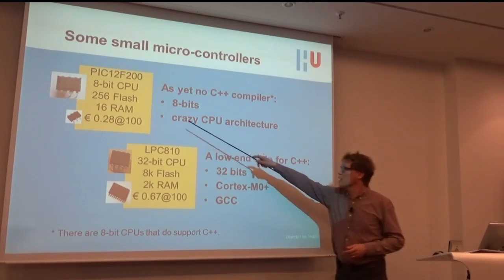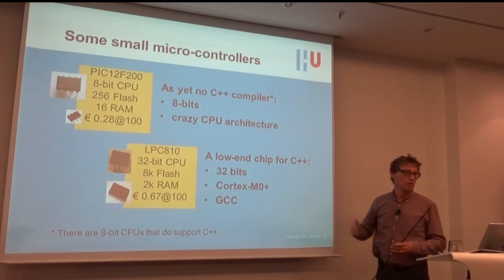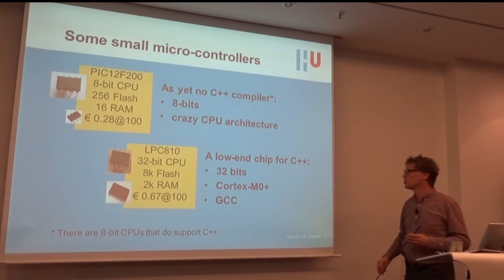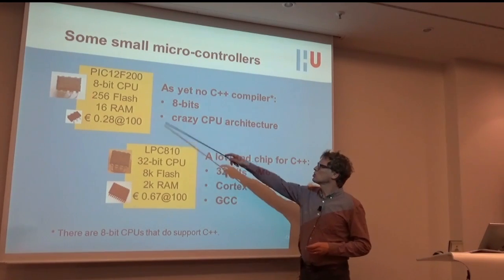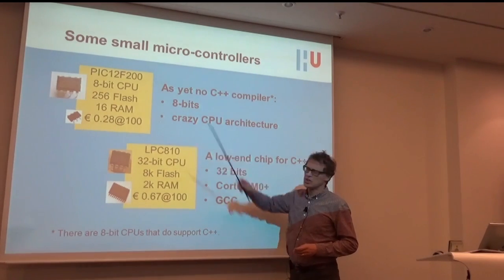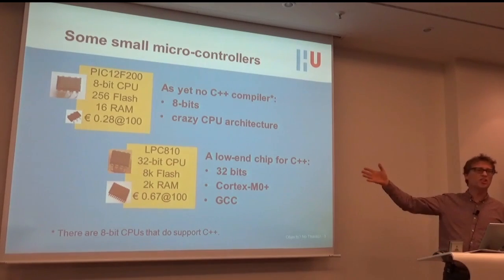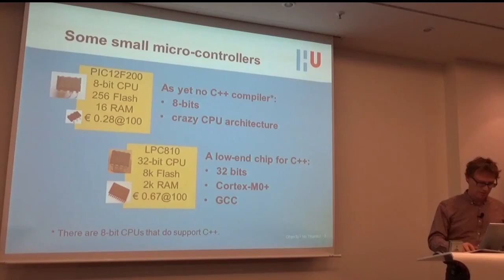But a little step upwards, it's only 2 or 3 times as expensive, you have very small chips, Cortex M0, that do support C++ and can very well be programmed in it. Oh, and there are also chips in this region that do support C++, but I don't use them. But these are the kind of things I'm talking about.